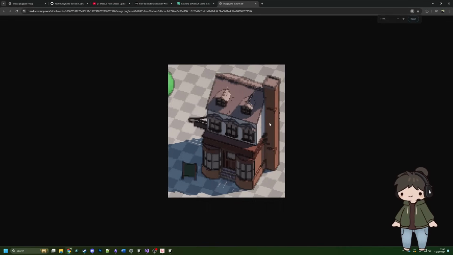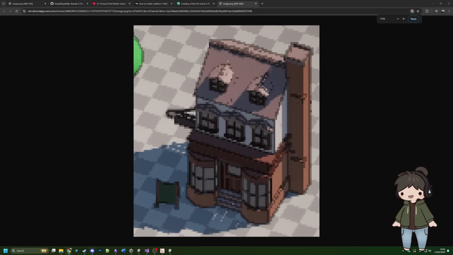This wasn't great. So obviously in my solution for outlining, I had a problem where, first of all, my outlines were not consistent. You can see that there were places that were, I don't know, it just doesn't look good, right?